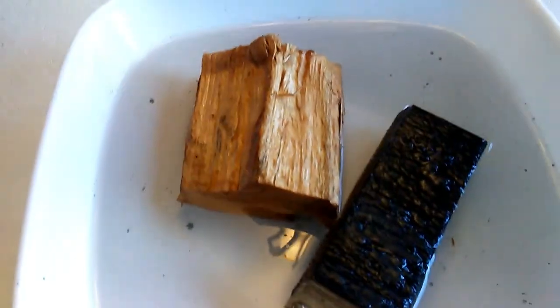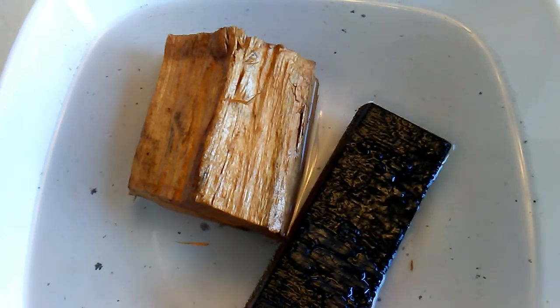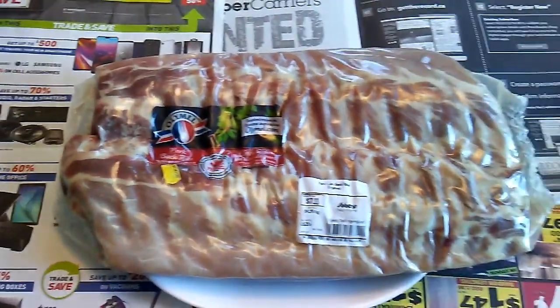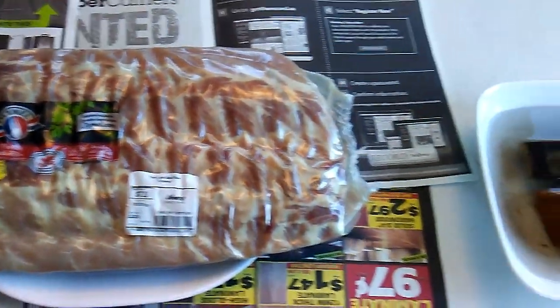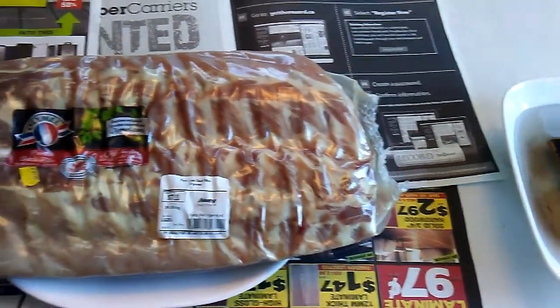Today we're going to use cherry wood and bourbon barrel smoking chunks. We're going to soak them in water. And here's my cheap baby back ribs. They were $1.99 a pound. I don't think I've ever seen them that cheap recently. The wood chunks will soak for about half an hour while I get the ribs ready.